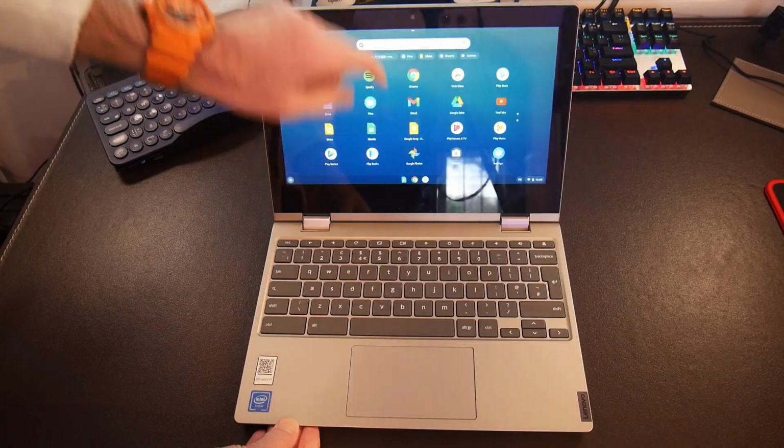I've opted here for the almond colour. Don't know if you can see that there. Now, I don't know what kind of almonds they have in Lenovo land, but it's more a sort of silvery, goldy grey. Is that a colour? I don't know. It also comes in abyss blue in this particular model. I like this though, as it suits the metallic look and feel, which is in line with the metallic top. There is a premium feel to this.